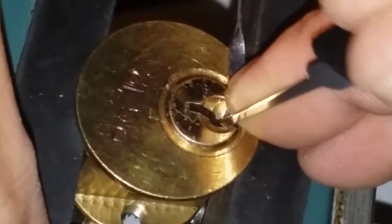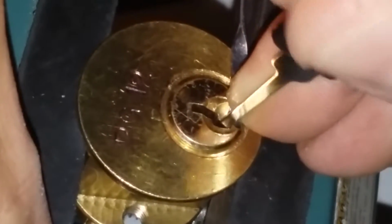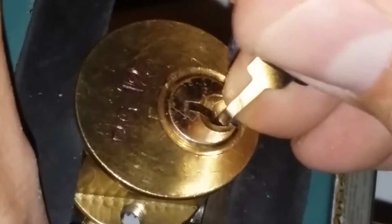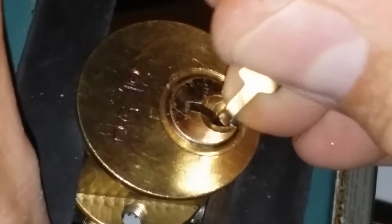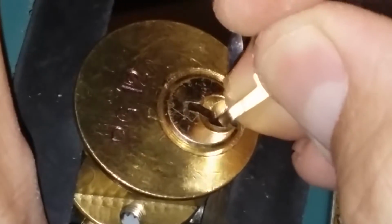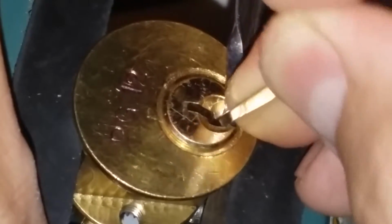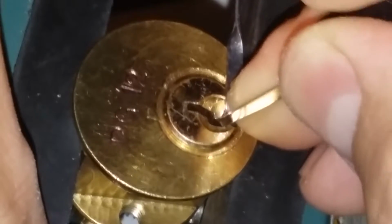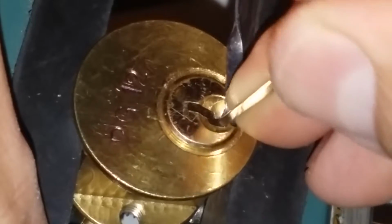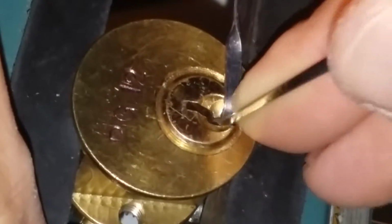Nothing on one, nothing on two, three, there's a click on four, five, let's click on six. Run backwards through it, see if I can find anything. Felt like a little counter on three. Go back to it. Let's see.